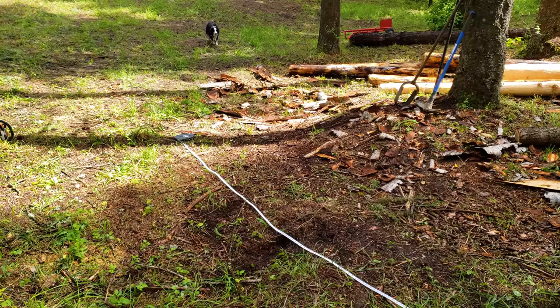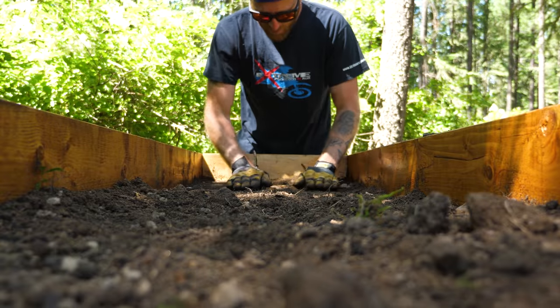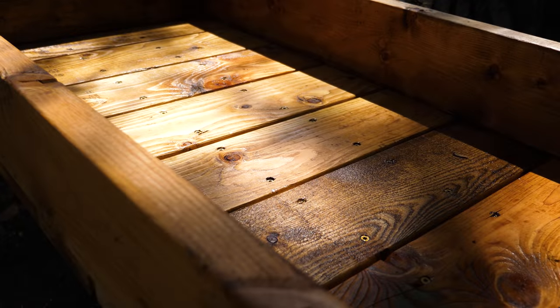And what's bike park sized? I figured a 30 foot long deck with a five to six foot tall entrance would do the trick. I wanted to add a little twist to it — building the raised rock garden gave me some inspiration, so we're going to make it dual terrain: a half wood, half dirt whale tail.